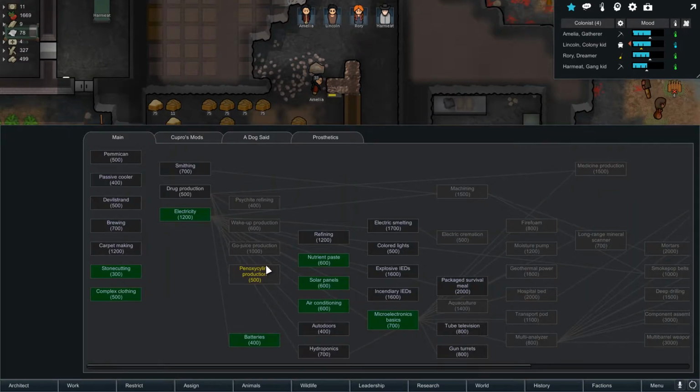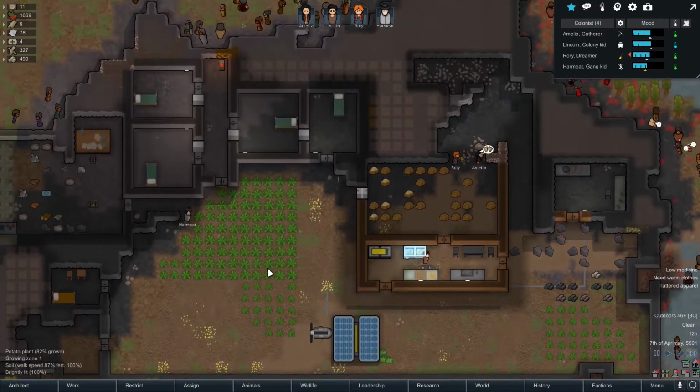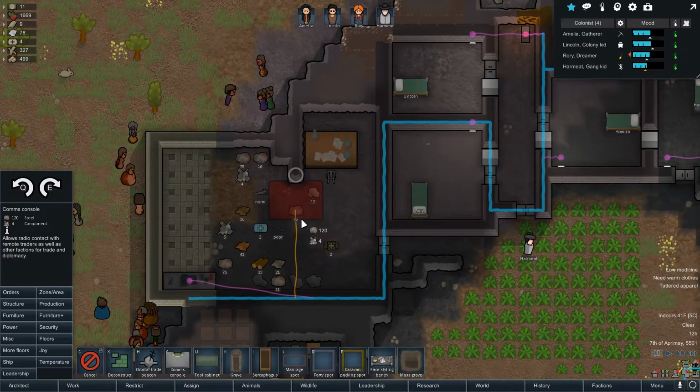Excellent. Okay. Researched microelectronics. Gun turrets, definitely. Get to that. And let's see now if we can build the comms console. We can. Yes. All right. 120 steel, 4 components. Wow. Okay. Well, let's build that right here.